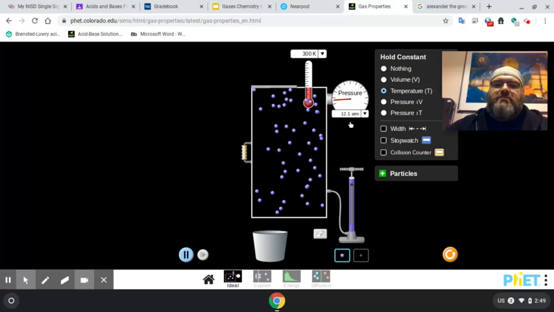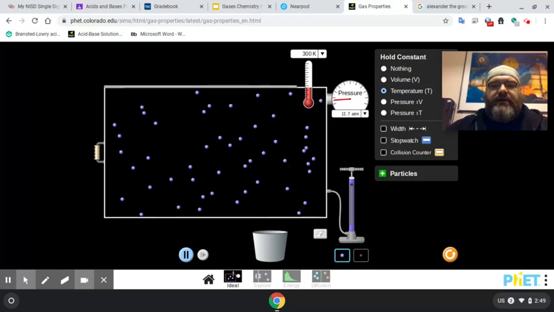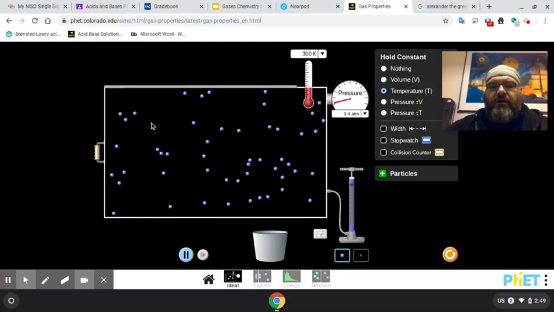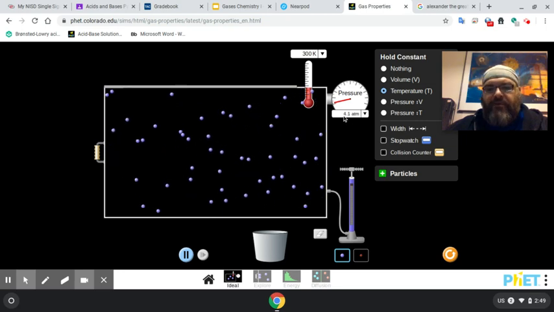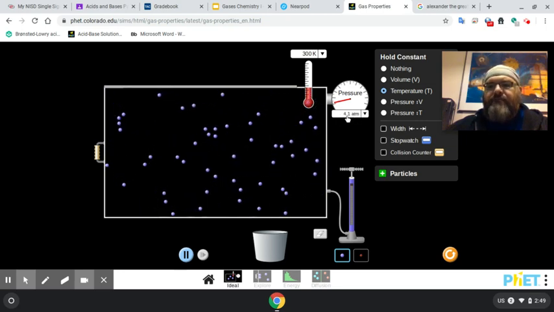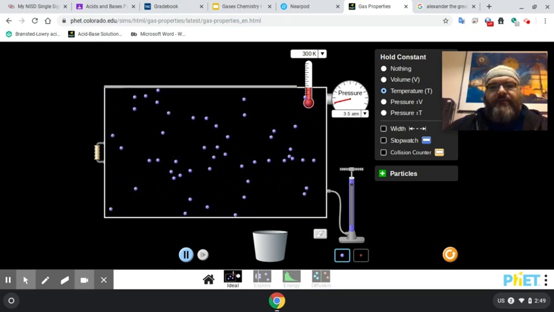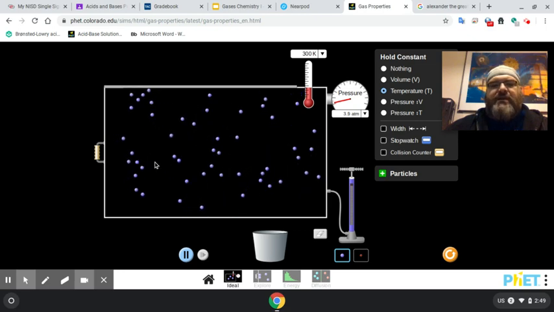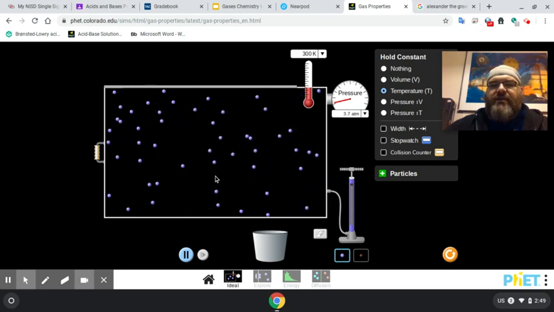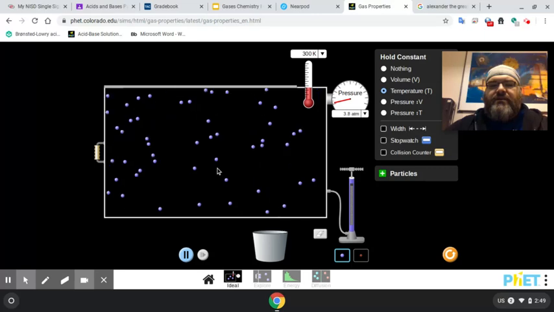Let's open it up again. As volume gets larger, see how the pressure got smaller? That's because there's a lot more space for these molecules to move around, not creating so much pressure, because it takes longer for them to hit the sides of this canister.